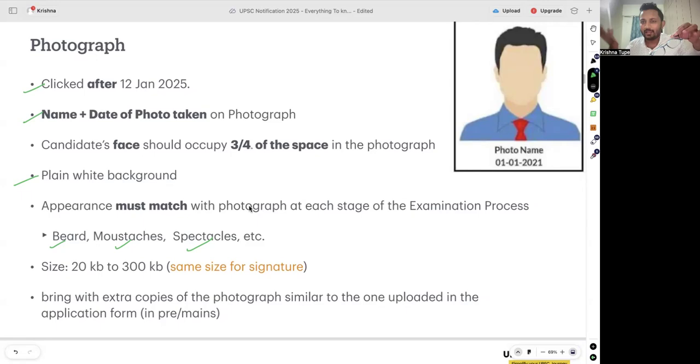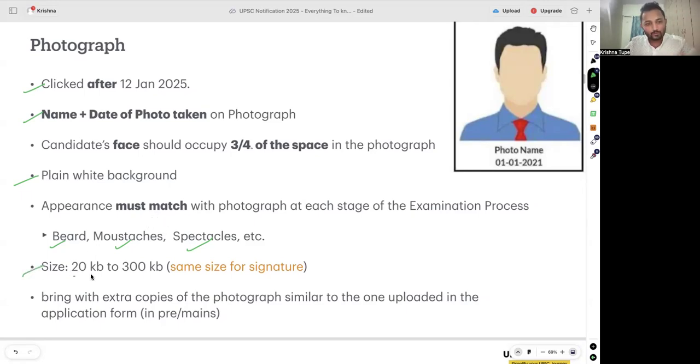And those of you who have higher eyesight, obviously you don't have an option but to click the photo in the specs. Okay. Second thing is beard, mustache: make sure that if you are planning to change your look in the future, the photograph is accordingly, right? But again, don't take a lot of tension about these things. People start to comment, oh, my hair is falling. So what if I get bald by the time of the examination? So don't worry about such basic things. It's okay, right? If there are some medical conditions or emergencies, then obviously those cases will be considered. But by and large, try to follow the prescription that is given here.